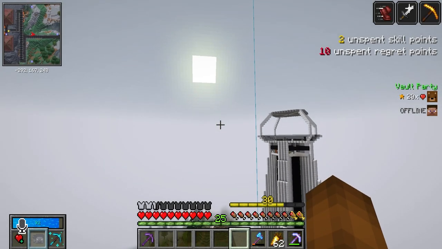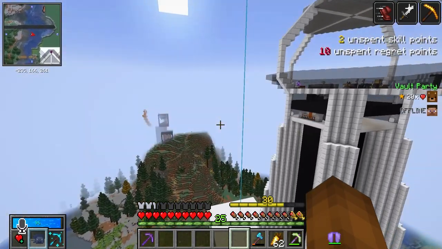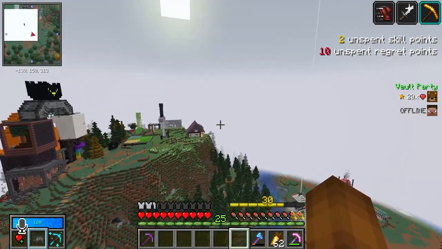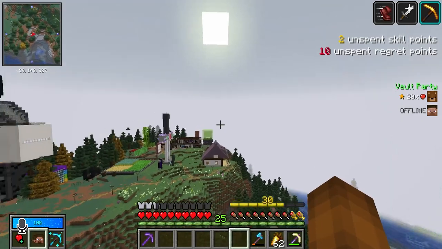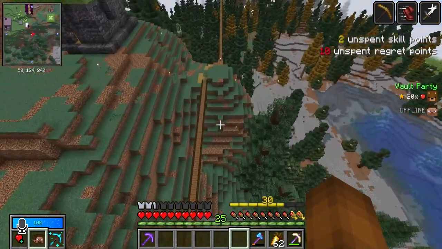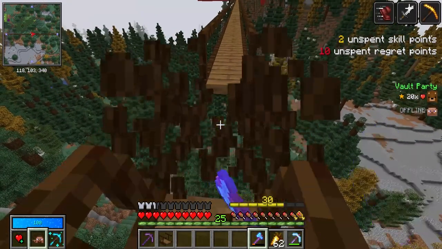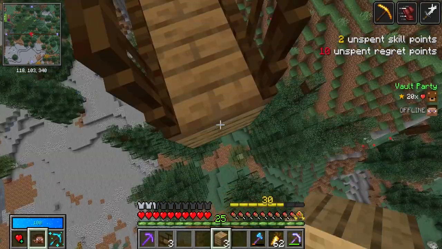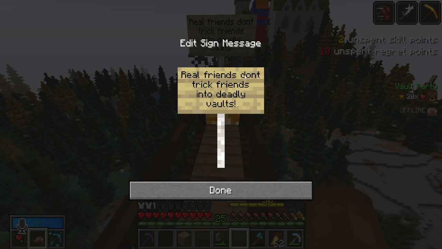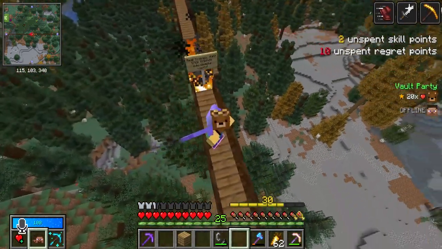Now, if you all remember a few episodes ago, C-Dubs tricked P-Porp into going into a vault using a warp pad. And I think that has damaged their bridge of friendship. So I think we need to represent that damage somehow, don't you? Real friends don't trick friends into deadly vaults. I sense a rift in the bridge of friendship.